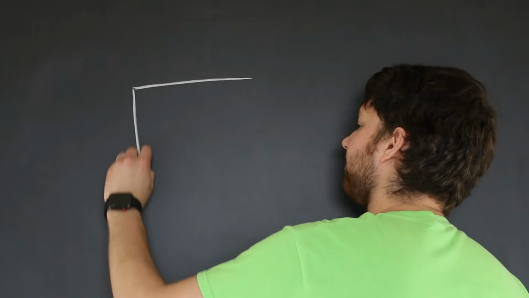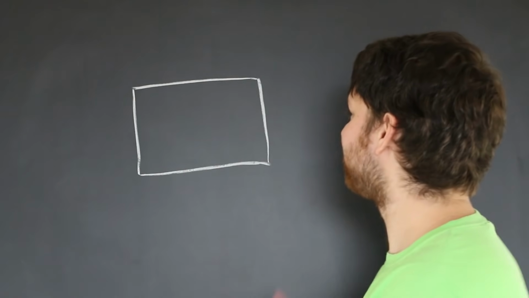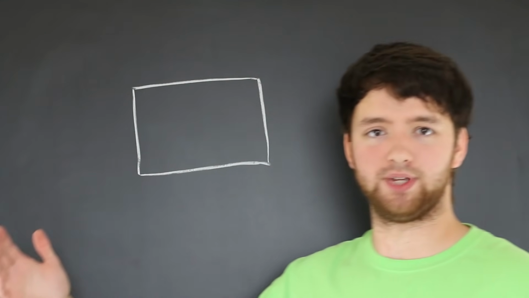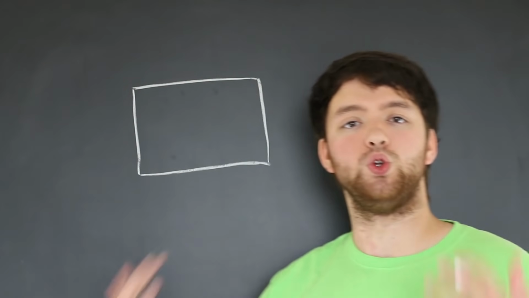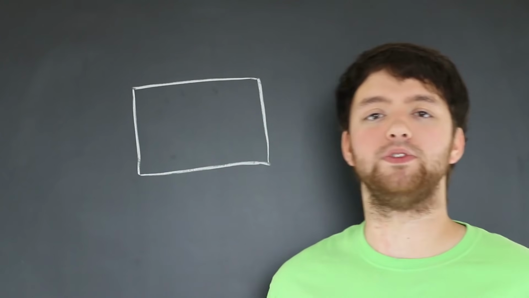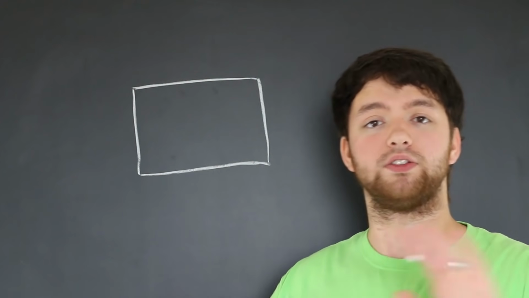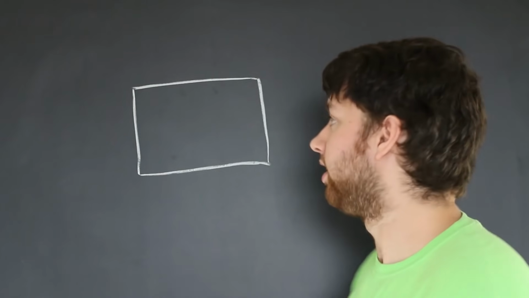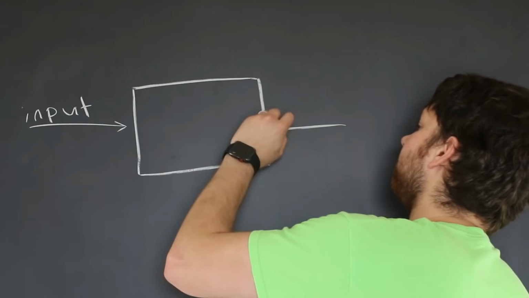As we mentioned earlier, coding runs everything. So if you wanted to break down everything into a simple definition, you can think of coding as a black box. It's called a black box, but obviously in this situation, it's a white box. When someone says a black box, it essentially means you don't have to worry about what's going on the inside. And this is from the user's perspective. Someone opens up their iPhone or their Android and opens up an app, they don't care what's going on with the code behind the scenes. All they care is that when they push a button, which is the input, something happens, which is the output.